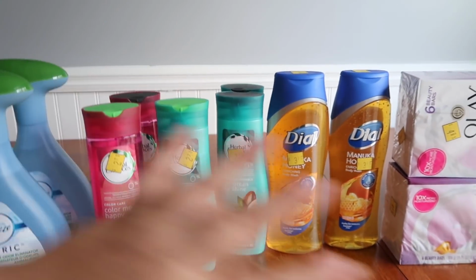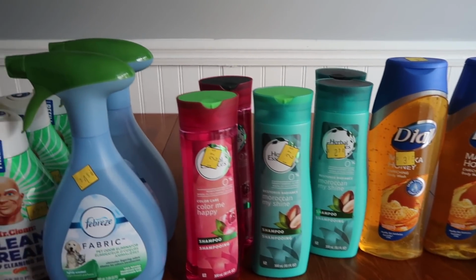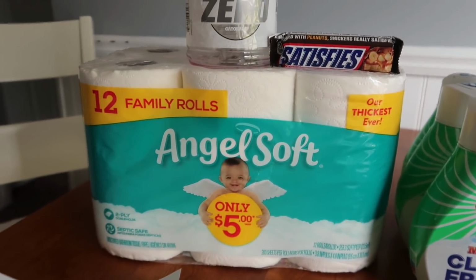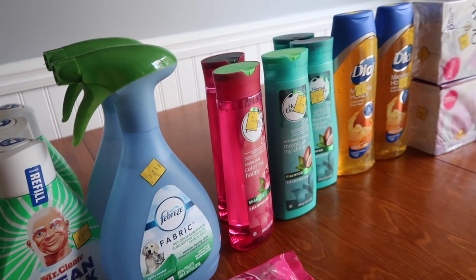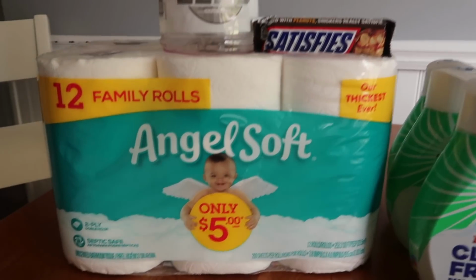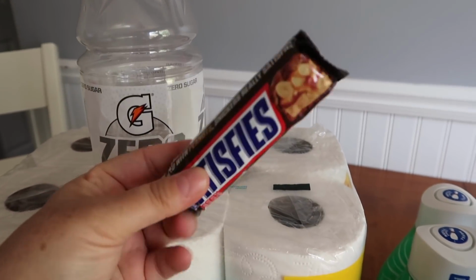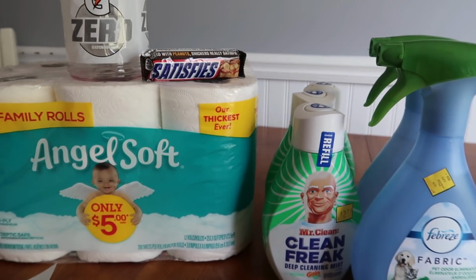I'm not trying to be hard on staff either, but I did hear some arguing and it was just tense Friday afternoon, and I just wanted to have fun. So that's why I grabbed my couple little items, and I think I paid $6 out of pocket for the Angel Soft and my other goodies. And it would have been really nice if the Herbal Essence would have kicked out that overage for me, but it was only $1.57, so I still was going to pay $5 win, lose, or draw. So I'm okay with my little filler items, and you know, it is what it is.